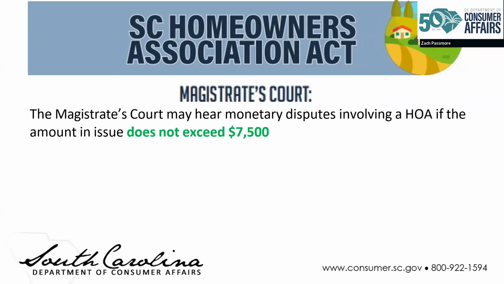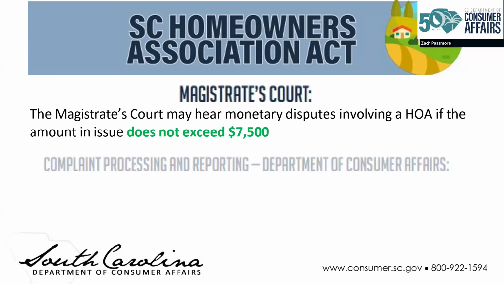So under the South Carolina Homeowners Association Act, homeowners can take their monetary disputes to magistrate's court if the amount in issue does not exceed $7,500. There is currently a bill working its way through the legislature to increase that amount, but that is not, as of this presentation, the established law yet.